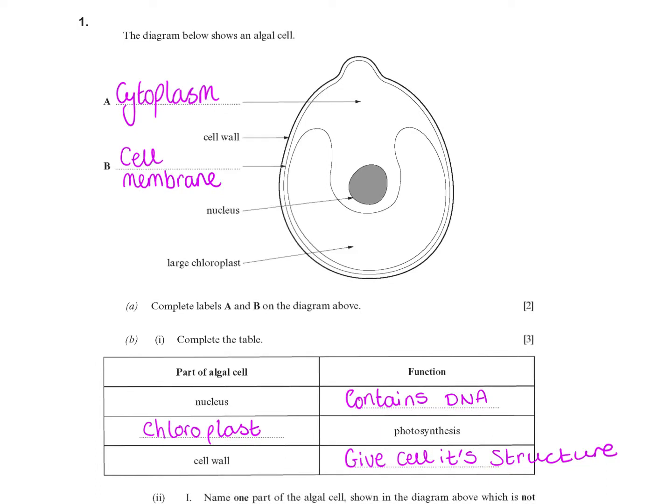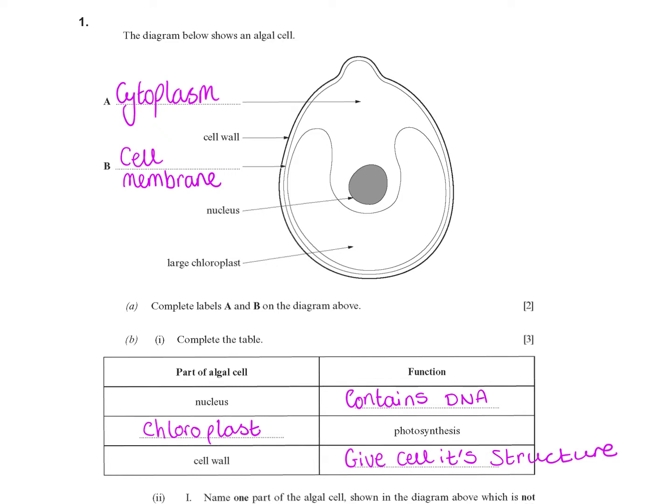Okay, so this is all the cell type questions that could come up for your Unit 1 Applied Science exam. The first question is asking you to label the parts of the cell. So we've got our cell membrane. Remember, our cell membrane is always the second layer, and your cell wall is the first layer, and then you've got your cytoplasm in the middle.